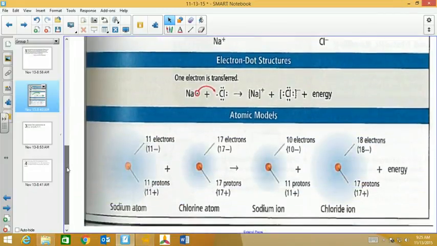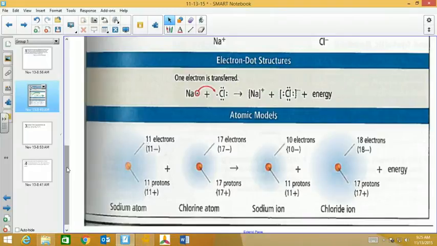Again, just keep on rolling down here. You've got your electron dot structures, right? Where one dot comes from sodium and goes over to fill that missing spot in the chlorine. And notice that they become these ions, right? Sodium as a positive one, chlorine as a negative one. Sir? Yeah, in this case, the energy you see is that light, the heat, that explosion that happens. So that's just in the reaction for us to say, hey, this produces some energy.